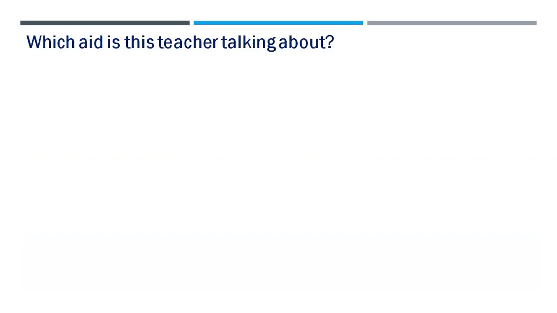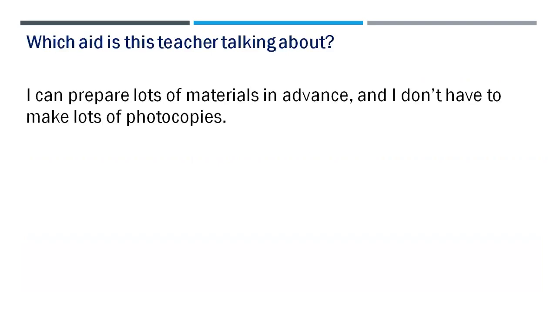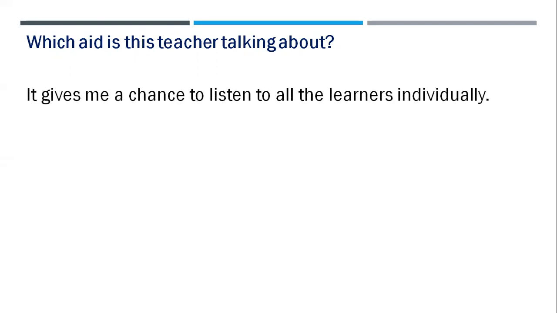Which aid is this teacher talking about? I can prepare lots of materials in advance, and I do not have to make lots of photocopies. What is the person talking about? And this could be a projector or a TV screen, right? That can help you save your papers. Well, it gives me a chance to listen to all the learners individually. What could that be? Okay, and that is, well, these are smartphones, right? We have mentioned this thing.